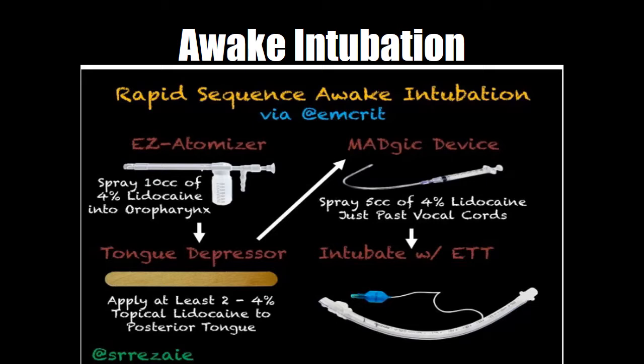Now, what awake intubation isn't is a sort of ketamine facilitated intubation, just giving the patient ketamine and then attempting to intubate them without paralysis. That, in the literature, has a pretty high failure rate. And if you're going to do that, the argument may be that you actually just go on to perform the RSI with paralysis because you're likely to be more successful than just doing ketamine facilitated. What you can do, though, is add small doses of ketamine to your topicalisation with lignocaine to try and improve the situation. Now, I'm not going to go further into the process of topicalisation. It's not that complex, but it's going to take a bit of time to go through.